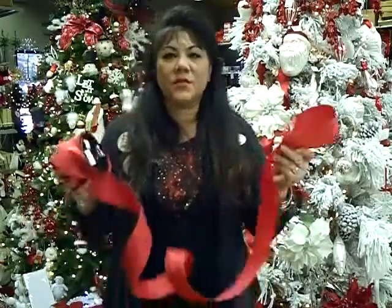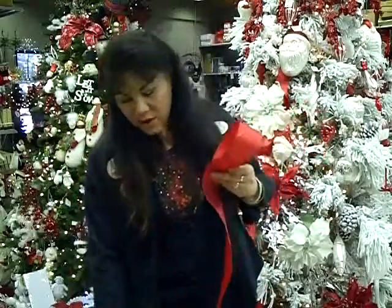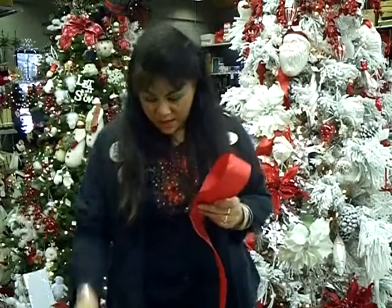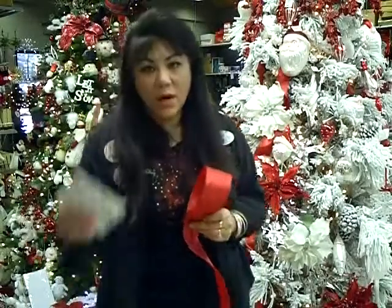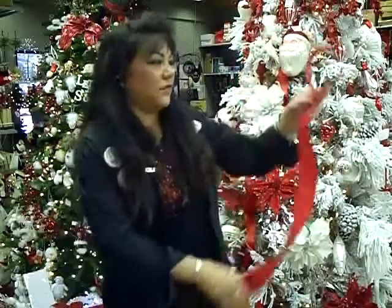Make a bow today. We're going to pick out our ribbon. That's the first step you're going to do to make your bow. And the only supplies you need is a pair of scissors and some wire. And the first step you're going to do is put the ribbon in front of you.